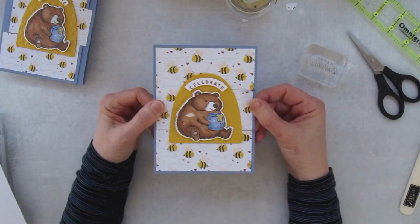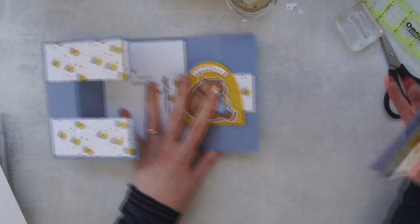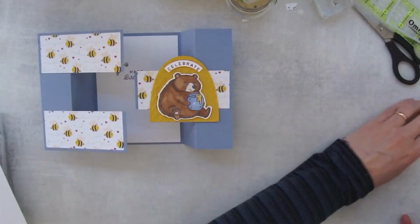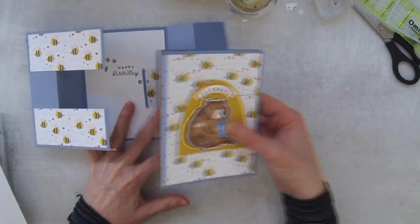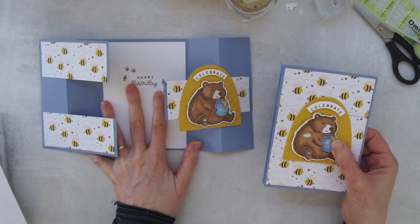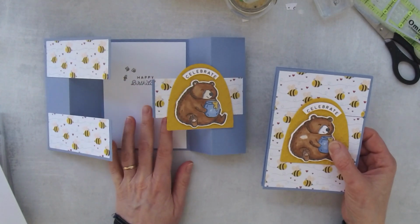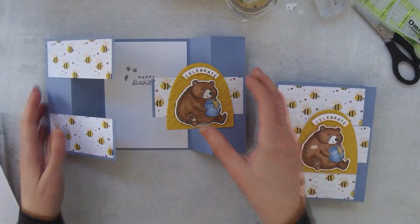And there it is. Such a cute card, right? So we go from, let's shove this out of the way a little bit, we go from this and then we slide it open to that. Isn't that cool? I love it. I love this design. And it's just a teeny tiny bit different than Connie Stewart's.